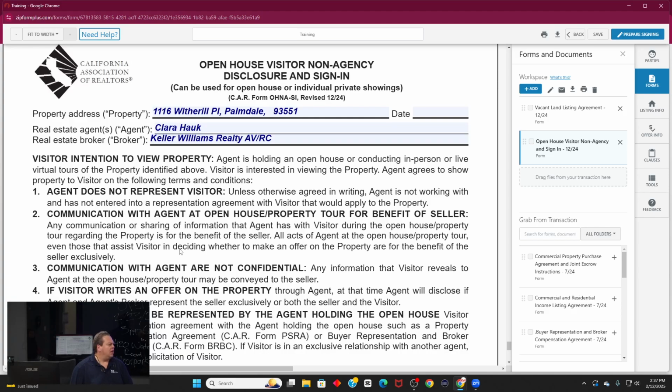And then open houses, of course, you're going to use this document because again, it's disclosing to them that you're not representing them, that you're representing the seller, and that they're entering the property. And now, all the days of people not having to sign in because they didn't want to, those days are gone. Now you can say, hey, it's not me, don't shoot the messenger, you've got to call Gavin's office if you have a problem with it. The document that he's referring to is the Possible Representation of More Than One Buyer or Seller, no, the Visitor and Open House Advisory.